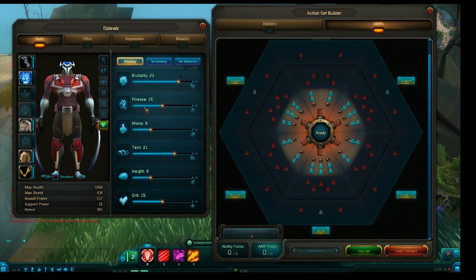It may very well be that if you're in a situation such as PvP, you're doing a lot of war plots and you want to take things down very quickly, then Moxie might bypass finesse. I doubt it'll bypass brutality, but it's possible if you get the right gear and the right amps going.